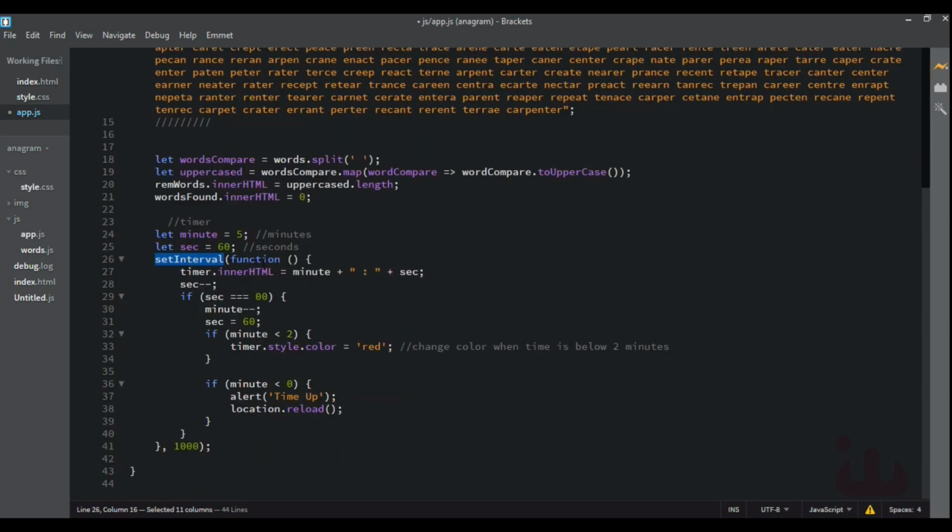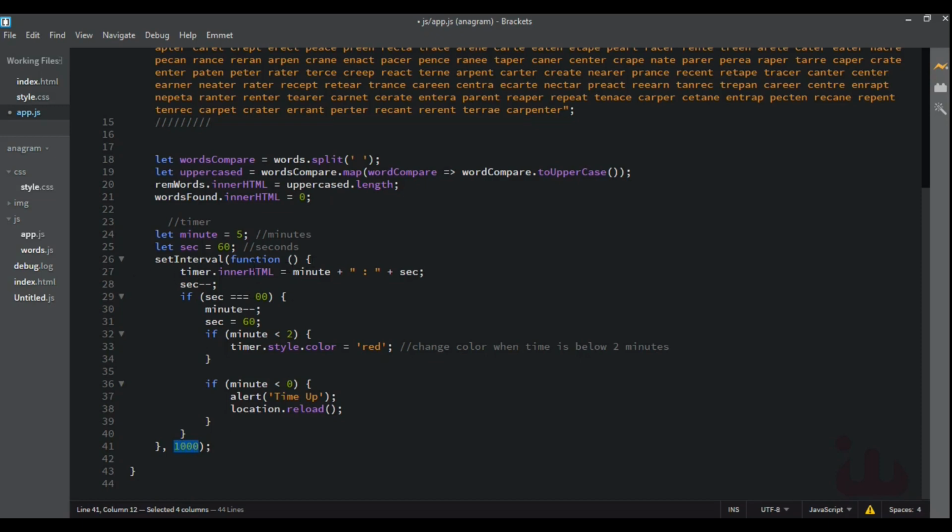Now here is the function we are going to evaluate. This is the function we want it to run, and here is the period of time. So we want this function to be called each second.